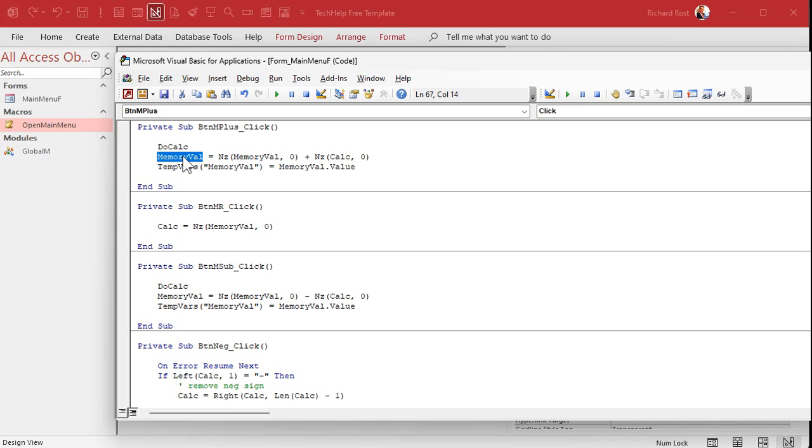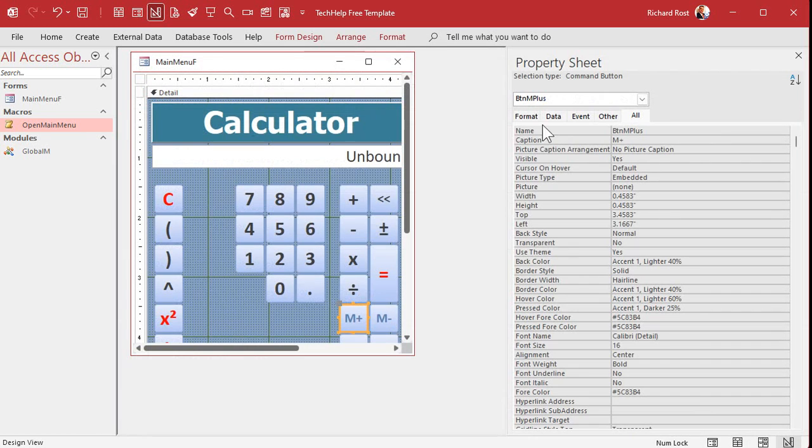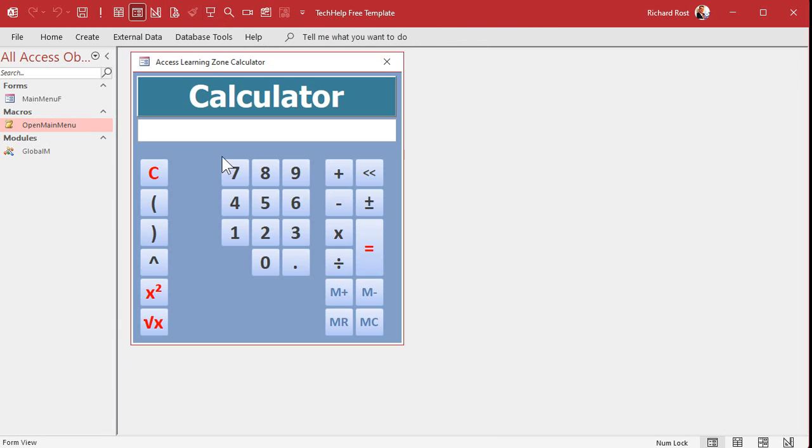So we're saying, do this calculation, figure that out, and then stick it in a TempVar, which you can think of as a temporary variable up in the system's memory that is usable throughout the entire database. Okay? So now, when I come out here, and I take a value like 25, and I add it to the memory, I just stuck it in that text box, and I just stuck it in a TempVar. Okay? Now here's the thing.